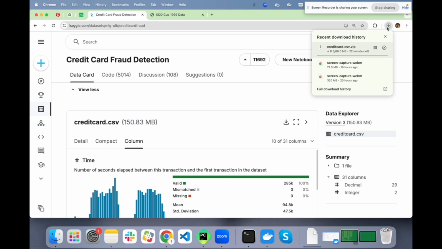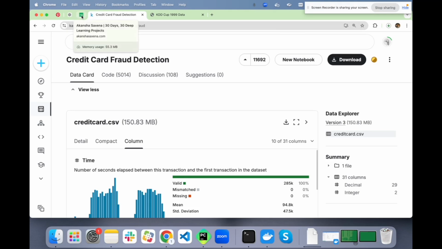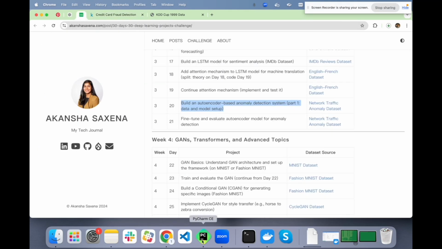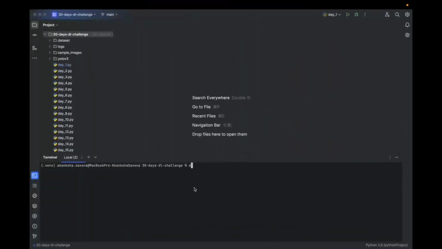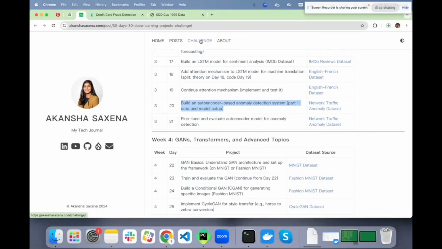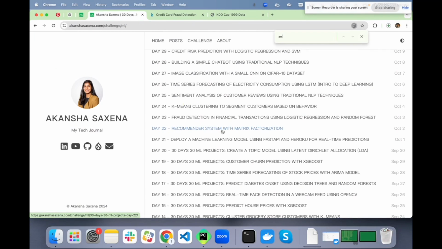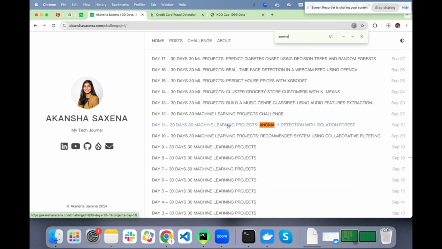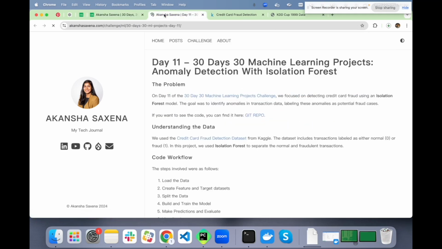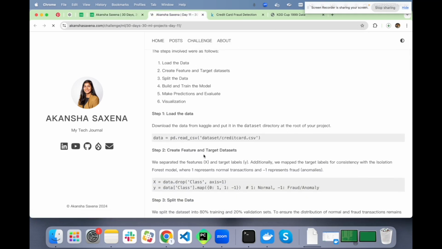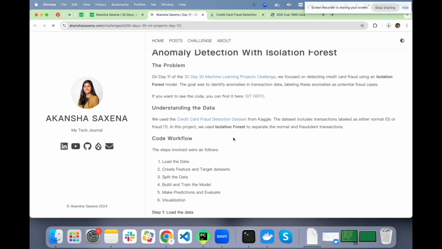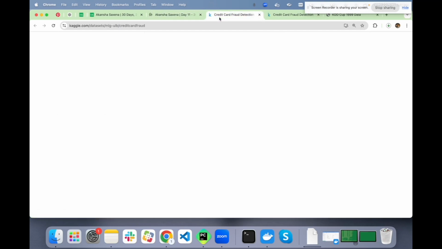It is going to take a while, my internet speed is not that great right now. Maybe I have this data set already downloaded. Where can I get this data set from? I can go and check the challenges that we have already solved. So here we did anomaly detection, where we used a credit card data set from this same problem.